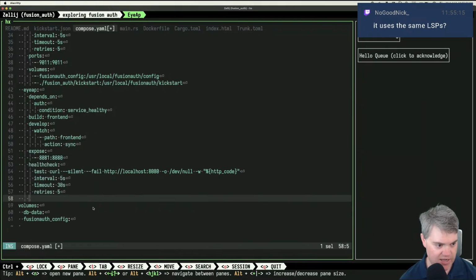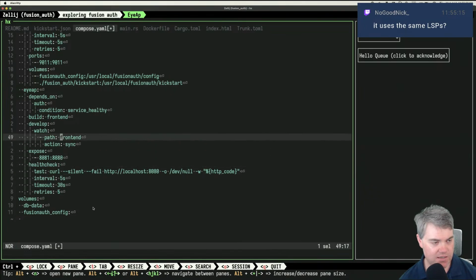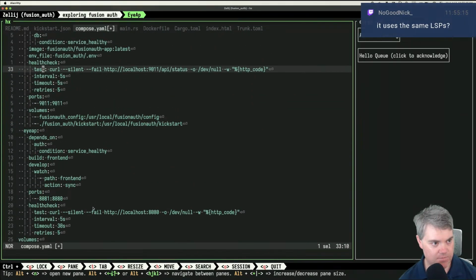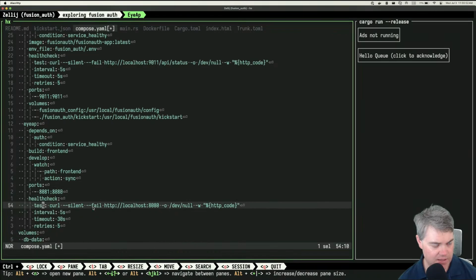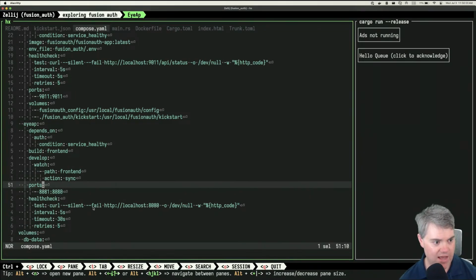Yeah, I think that was it. Okay, so I'm pretty sure all we need for this. Oh, it's ports, not expose. Okay. Ports. Yeah, and I think we're good to go. So this will start the IAP, and it'll put it on 8081. So that'll be fine. And we'll have our watch set up.